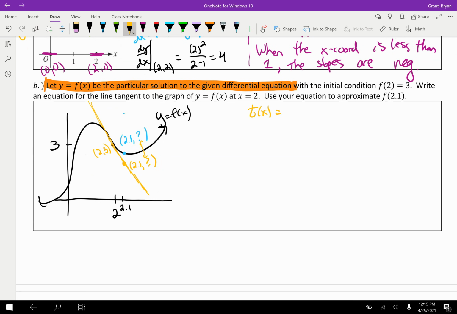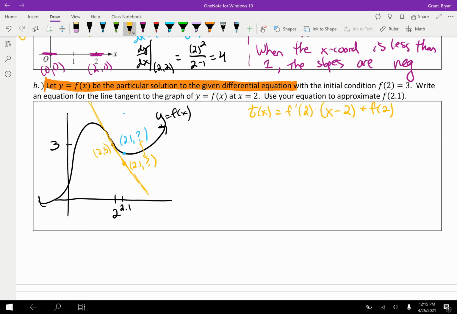So my tangent line is going to be f. Now I could write f prime of the x value. I'm going to alter that in just a second. x minus 2 plus, and I'll keep it as f of 2. There are two things, though, that I want to change here. First, this is at the point 2 comma something. A lot of times I see students say, ooh, 2.1, let's put in 2.1. We do that at the end.